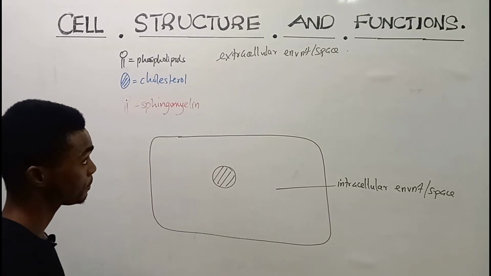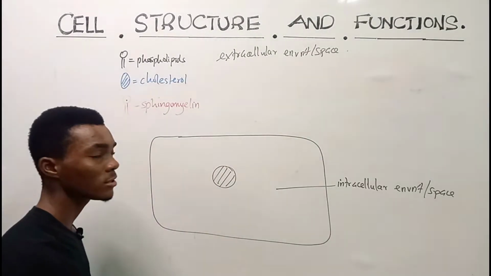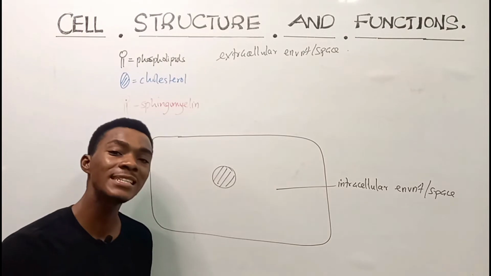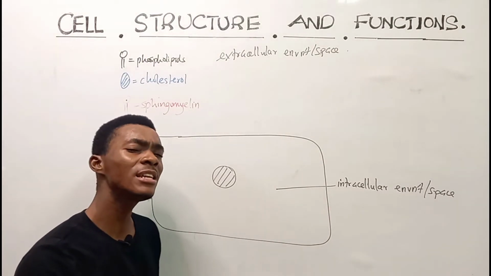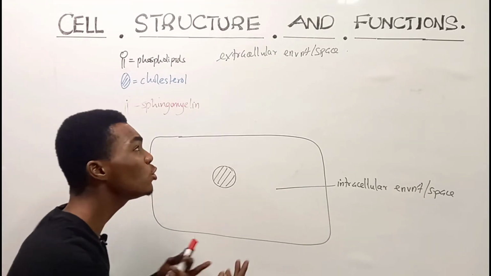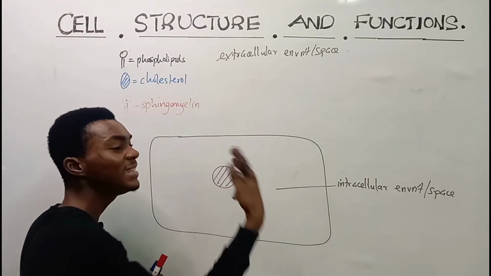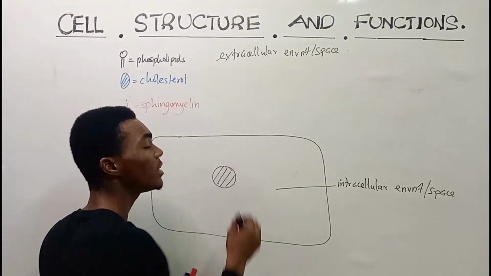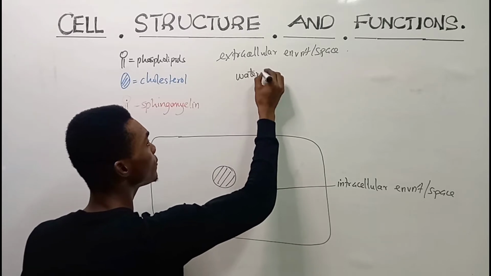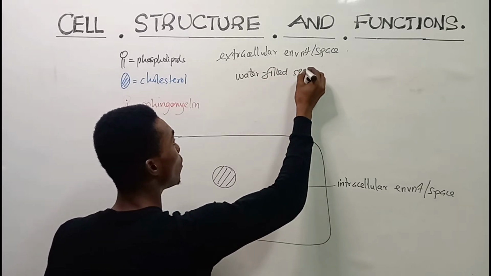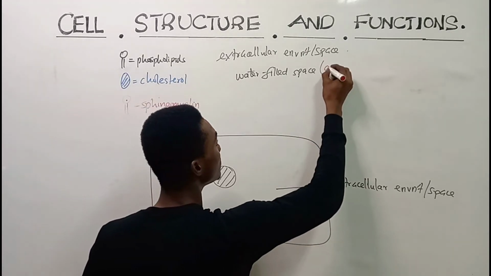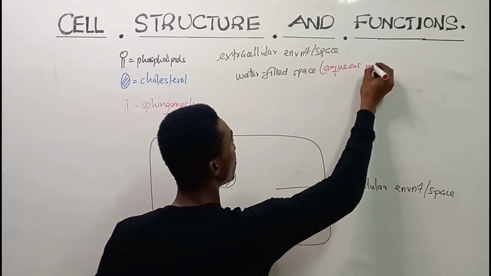Why do you have to know this? With regards to our extracellular environment or space, later we realize that there are some important macromolecules like glucose, proteins, some lipids, and some electrolytes like calcium, magnesium, sodium ions and potassium ions. These entities are all floating in water inside the extracellular space. So we're saying that our extracellular space is a water-filled space, and in more scientific terms, it is an aqueous medium. Take note of that.